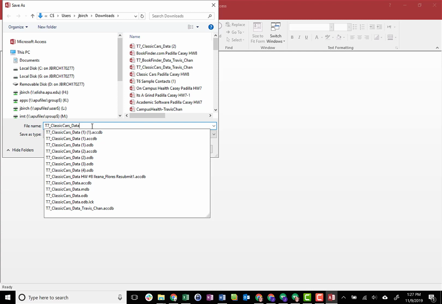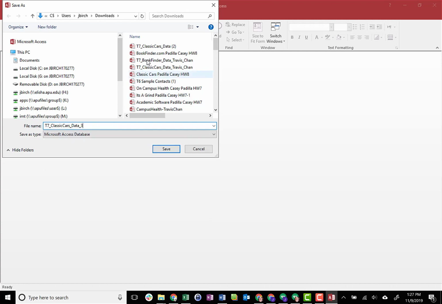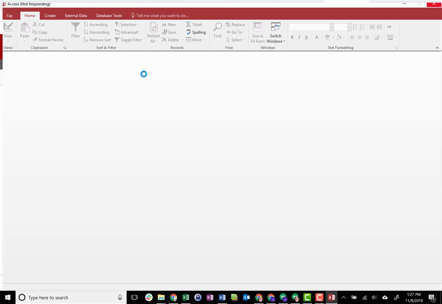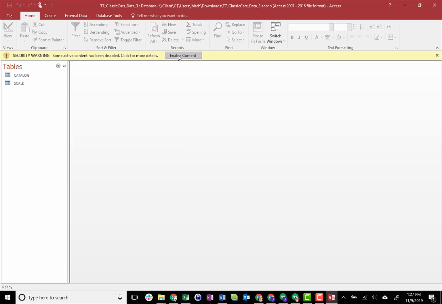And I'm just going to give this a 3 so it gives it a different file name. In my downloads folder, up here you can see that it's already pointing to my downloads folder. Now, from here, this is now still residing on the local computer.